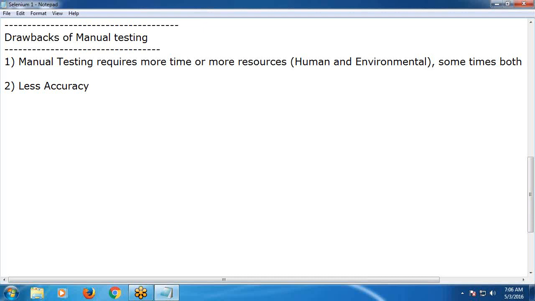But if it is test automation, the tool is software. If you provide correct logic, the tool can execute tests correctly. So in manual testing, less accuracy. Next, Ritesh.